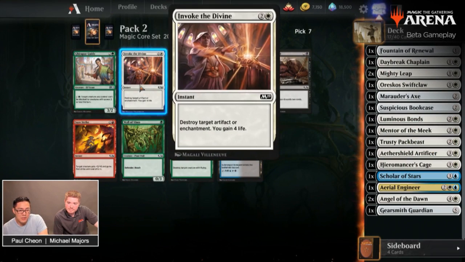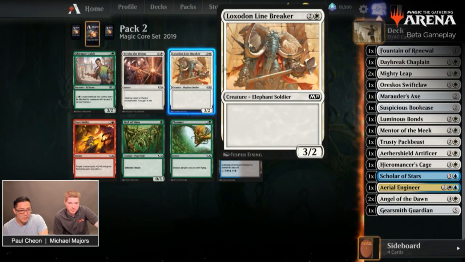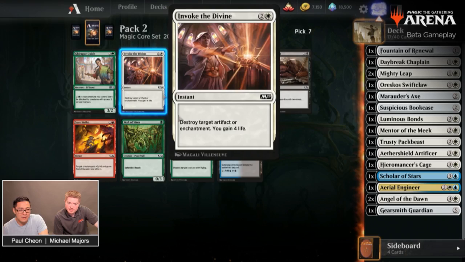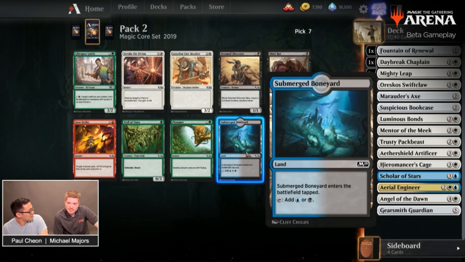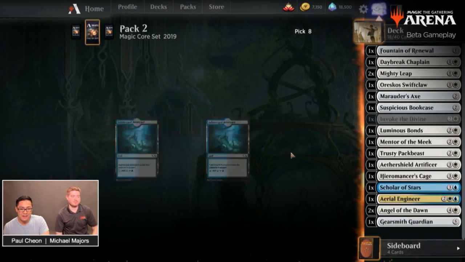All right. Do we take the Disenchant here for the sideboard? Yeah, I think so. Because I don't ever really want to play just this card. We're not interested in that right now. Chromium. Ooh. I think this is an actively good card though. It is. Right? It is.